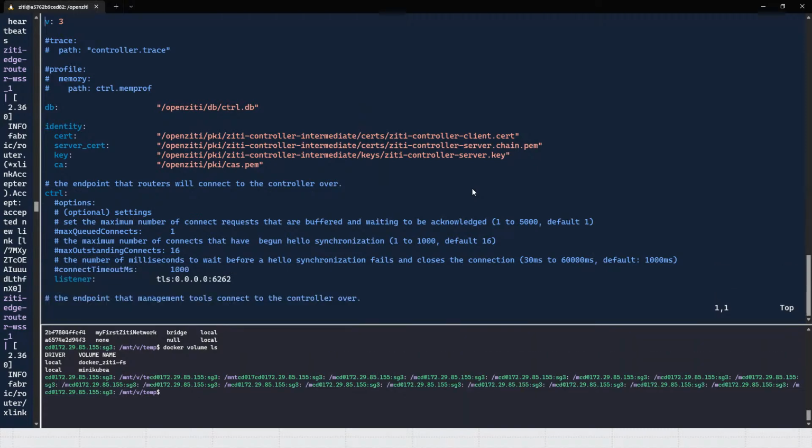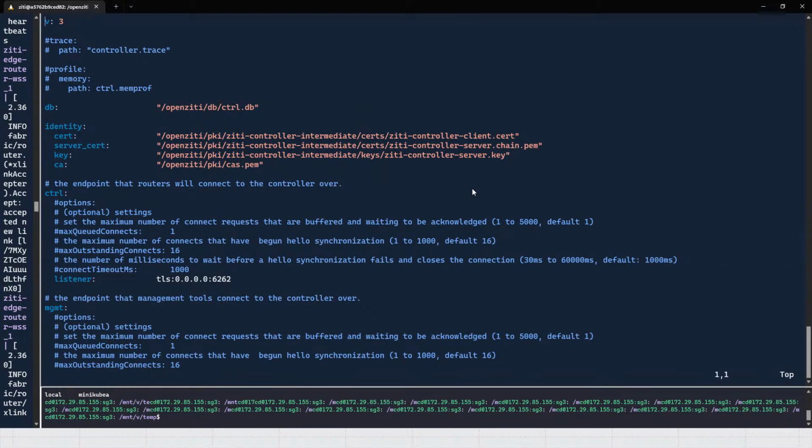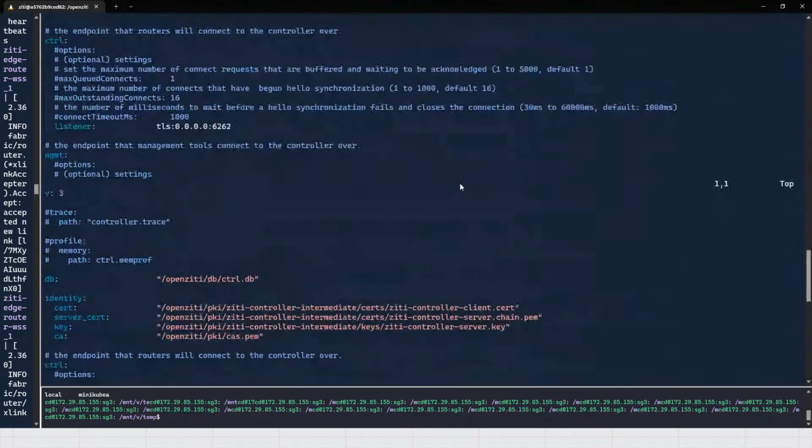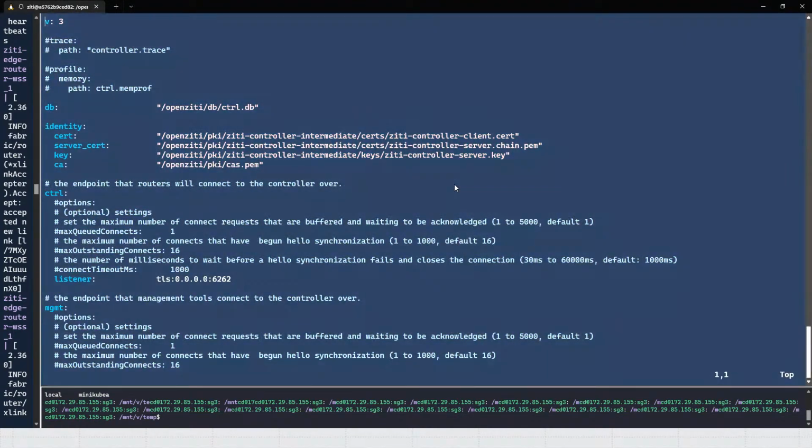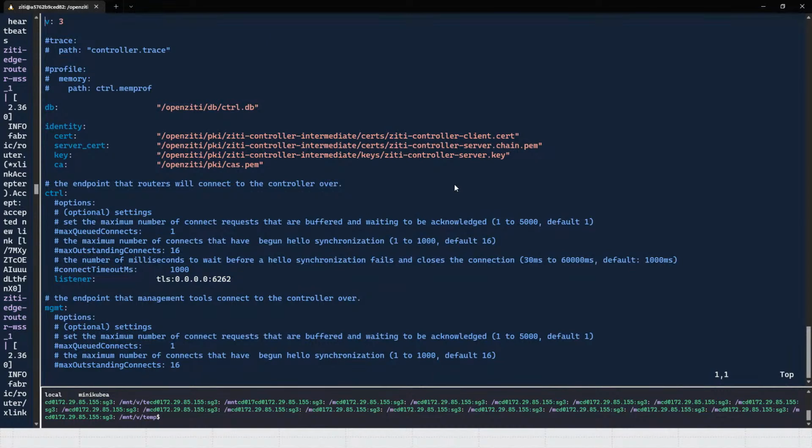Let me make it maybe a little bit bigger. Yeah, I'll just hide those other two windows. So inside of here, oh, I've apparently been here before. Let's go to the top. We're at the top, yeah. So v3, that's the version of the file. It generally doesn't change, but you can see we're on 3. And I'm just going to keep coming down.